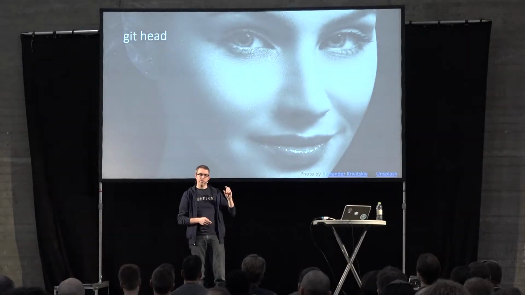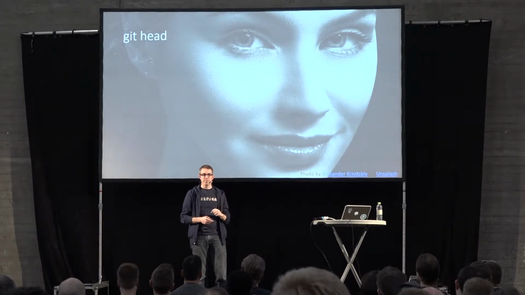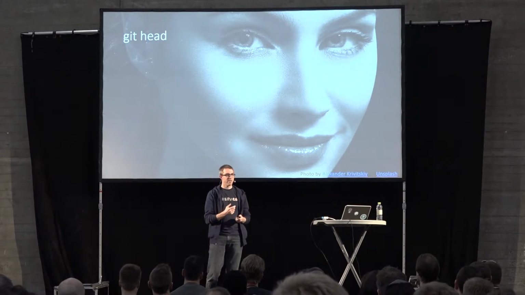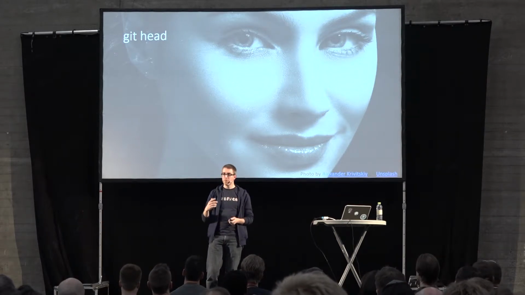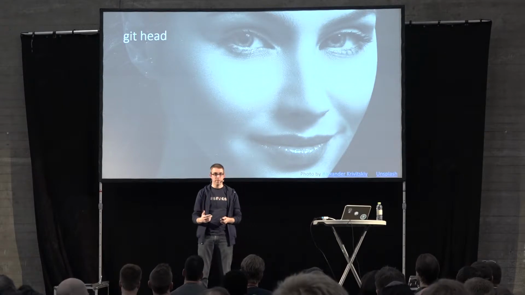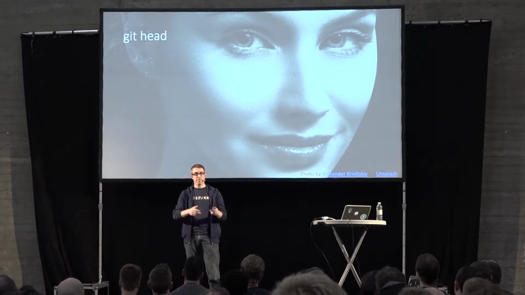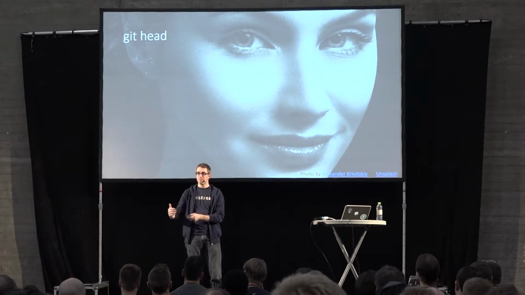And with that, you need to understand one concept very well. It's Git head. What's the head? Head is the current branch. The current branch where you are working on. If you change context, if you go to a production branch, you have a new head. If you go to feature branch, you have a new head. If you add a commit, you have a new head. The head is a current branch, the last commit where you are working on that moment. We'll come back, we need this later on.